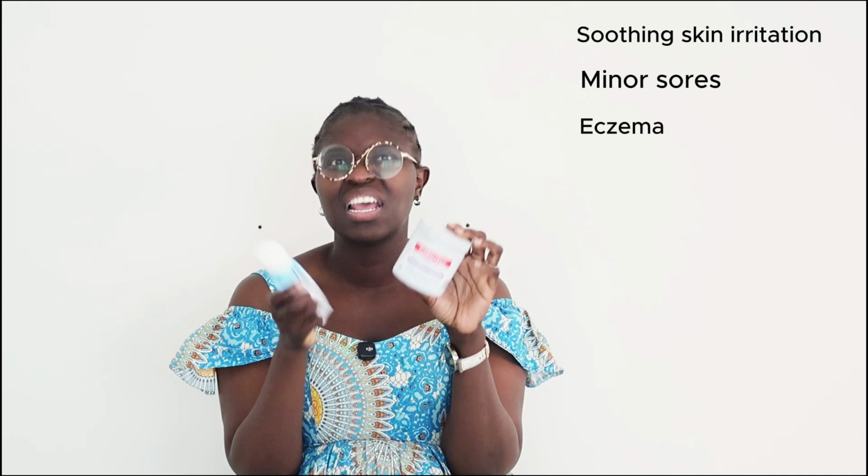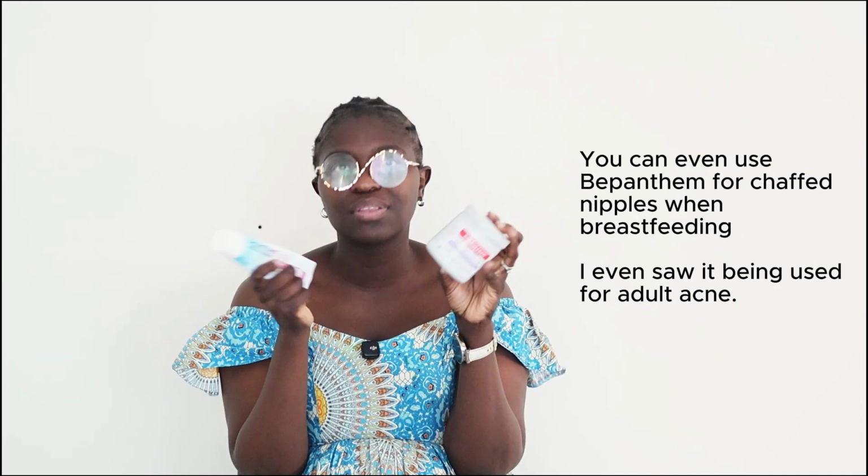And then this one, shame, like I said, it does the job. I don't like it and I don't hate it. And then these two, they not only create a barrier, they also help with other skin conditions. They are also for repairing the skin. So in case somehow you were not using anything on your baby's bum, and they now have a rash, and you want to treat it, you don't just want the barrier, you also want to treat that rash. This will work for you, because they are also for other skin problems like dry skin and some other skin conditions. This is like going the extra mile beyond the basic use of what a bum cream does.